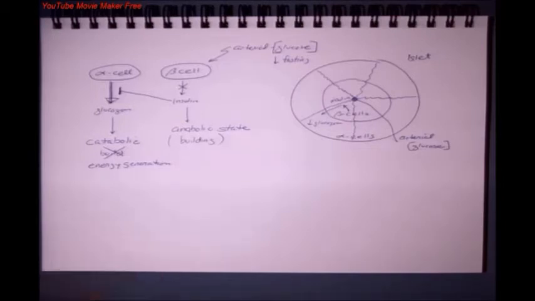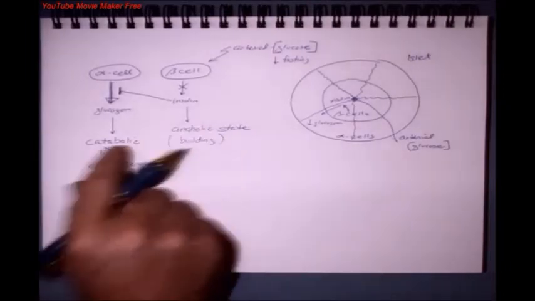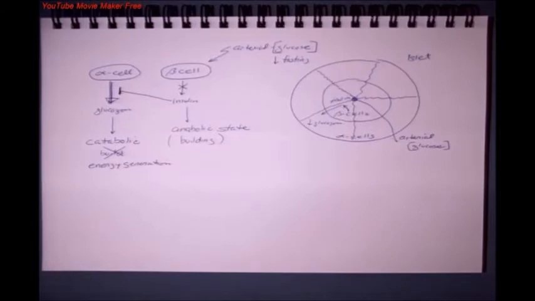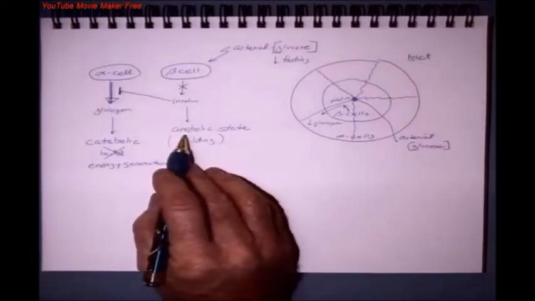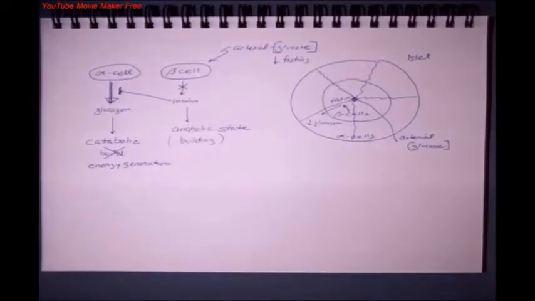So remember, all of our proteins in our body are turning over. They're being degraded and they have to be replaced. All of this is happening even in the fasting state. But what the anabolic-catabolic switch means is that we are not going into a big anabolic state to do a lot of protein synthesis.